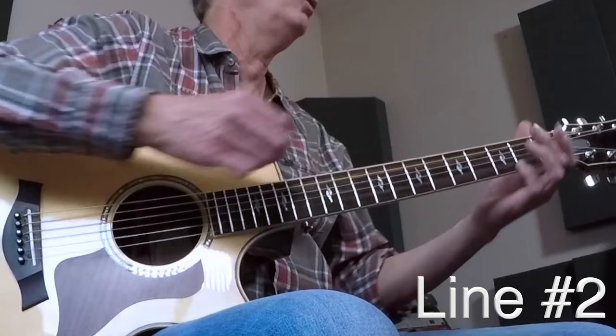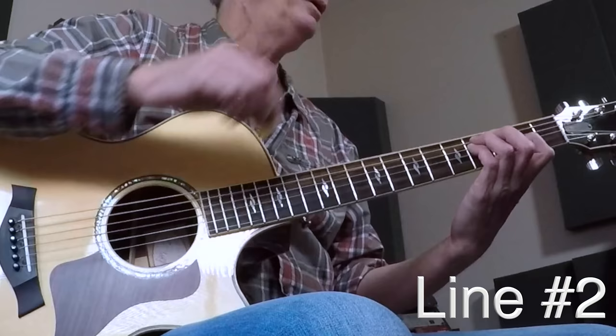There's an E coming in the second line. I'm looking here at my trusty iPad. The second line, "the gypsy flies from coast to coast." You just have your E again. Everything is fine. It's four beats on the E, same strumming pattern, or mix it up a bit, whatever you like. And then there's that F sharp minor slash E again.